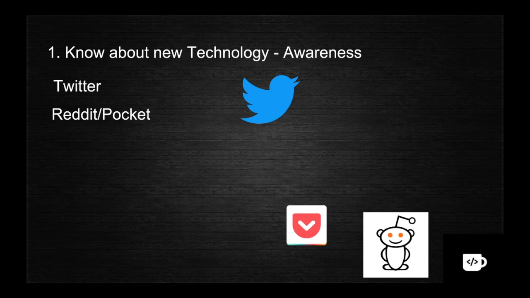I use Pocket because I need to store some links. Let's say I was going through some link on my mobile. What I do is I share that particular link into Pocket, so that you can save links inside Pocket, and then you can access them on the web as well. And then you can even link it with any other tool like Feedly or something. So the second thing which I get awareness from is Reddit or Pocket.